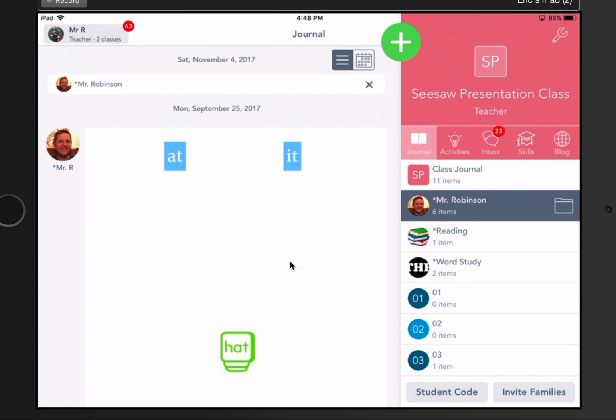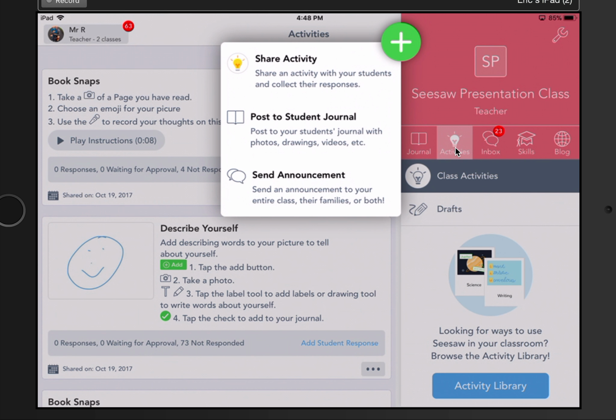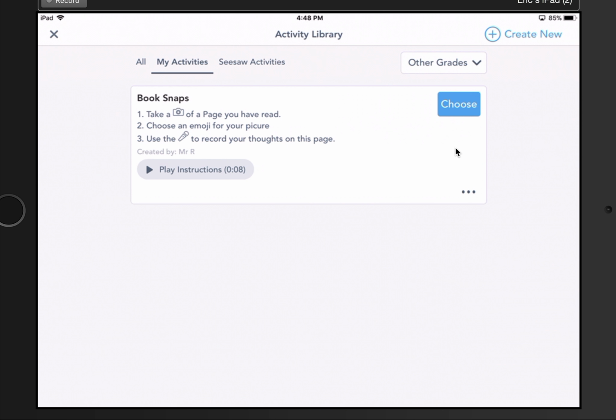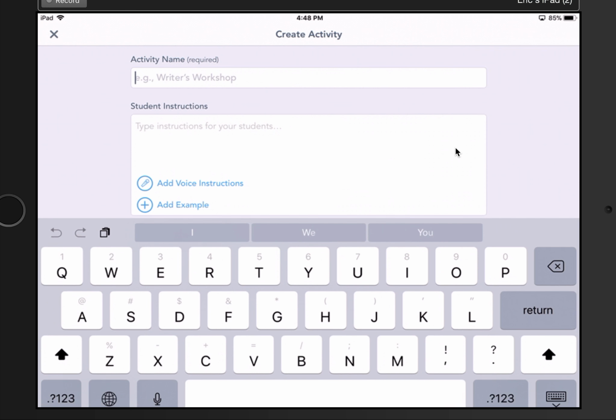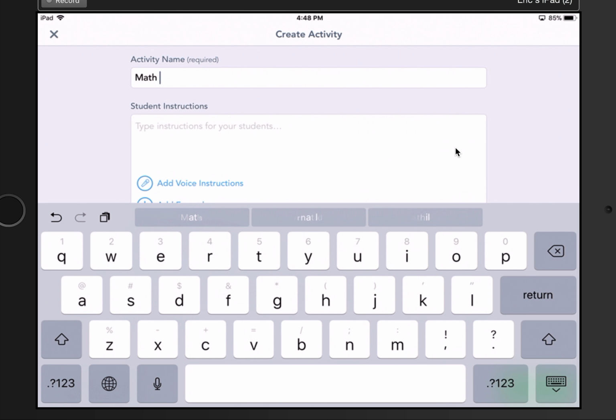And that's that, okay? So there's another wrinkle here when you have activities, and this is kind of cool. So let's say I want to create an activity where the kids can watch the video and then do an activity. So I can say share activity. Now I just happen to have made one of these. And it's not showing up here. That's okay. So let's say this one is called like math sort or something like that.